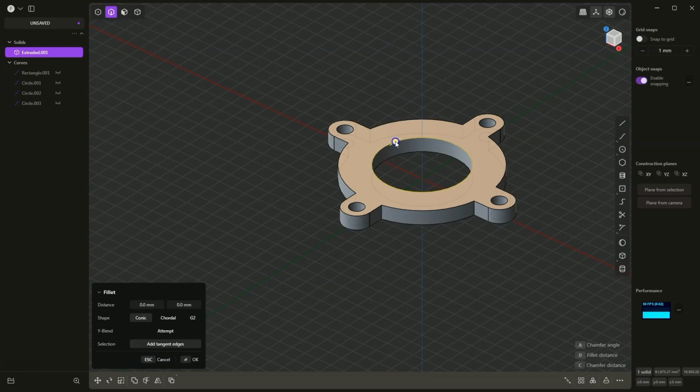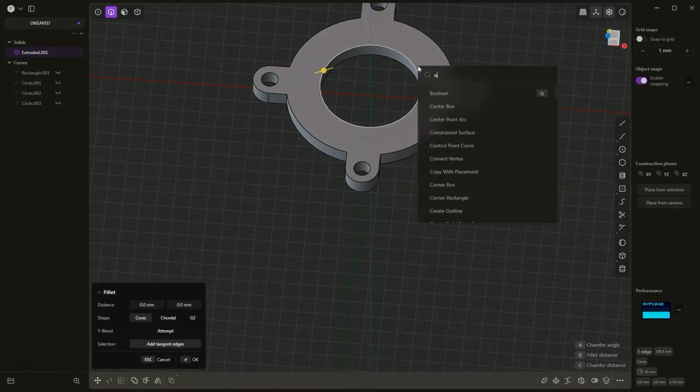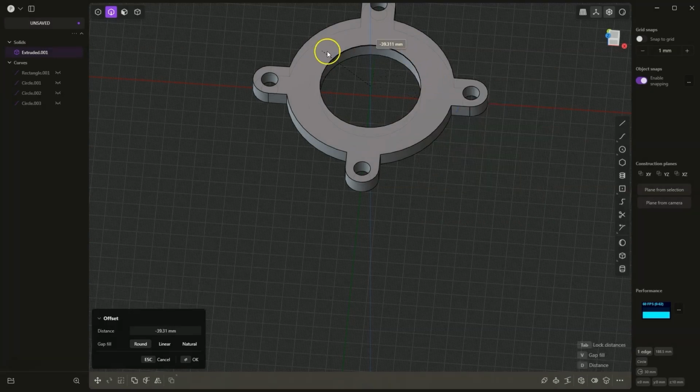I select this edge, and now I would like to add an offset to this edge. This is the offset command, which we can activate by pressing the O key on the keyboard, but we can also search for this command in the command list. I press F, type offset, and choose the offset curve command. And here we specify the direction and value of the offset. As you can see, to achieve the offset in this direction, I need to enter a negative value, so I press D -5, enter, and we have created something like this.